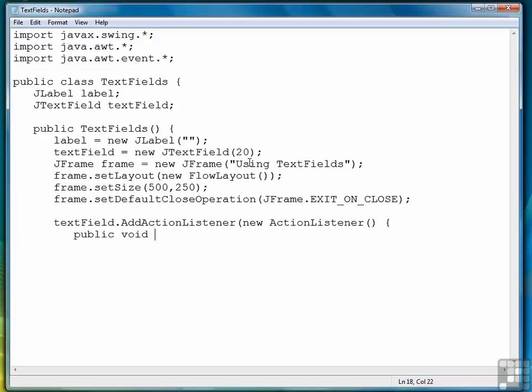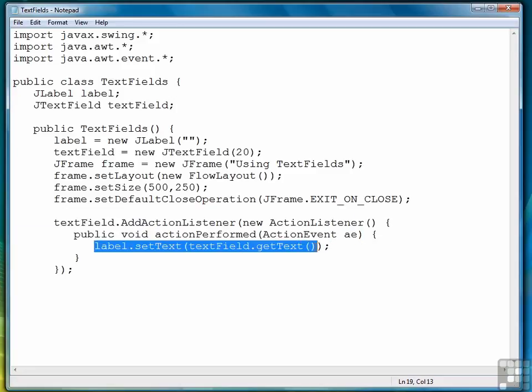It's a little complex, so let me type it in without speaking too much yet. I'll come back and discuss what I'm doing here as soon as I finish. I'm almost through here. There we go. So here we say add action listener. And to do that, we call the constructor for action listener. And we tell it that when an action is performed, capture that action and take the text out of the text field, that's what getText does, and put it in the label using the label's setText method. So all we're saying in all this code is that after the user types some text into a text field and they hit the enter key, take that text and put it in the label.